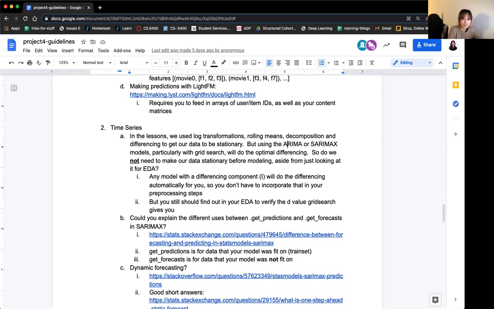The other downside is if you pre-difference it before feeding into the model, the results that come out of it will be differenced data. Already different, yeah, and then you have to undifference it again yourself manually. Exactly. It's much harder to undifference something because you would have to start from the beginning and add back all of the changes. So because of that, it's better to do the back and forth during your EDA rather than after your model.